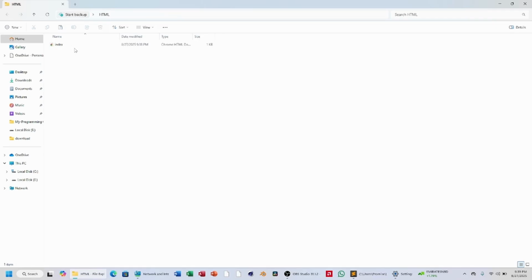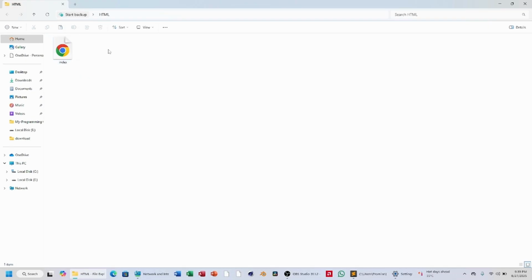Now, as you can see, let me make it this big so that you can see. This is the file we created. Now it's showing as a web browser because the system knows that this is an HTML or web application page, so it allows the browser to open it.